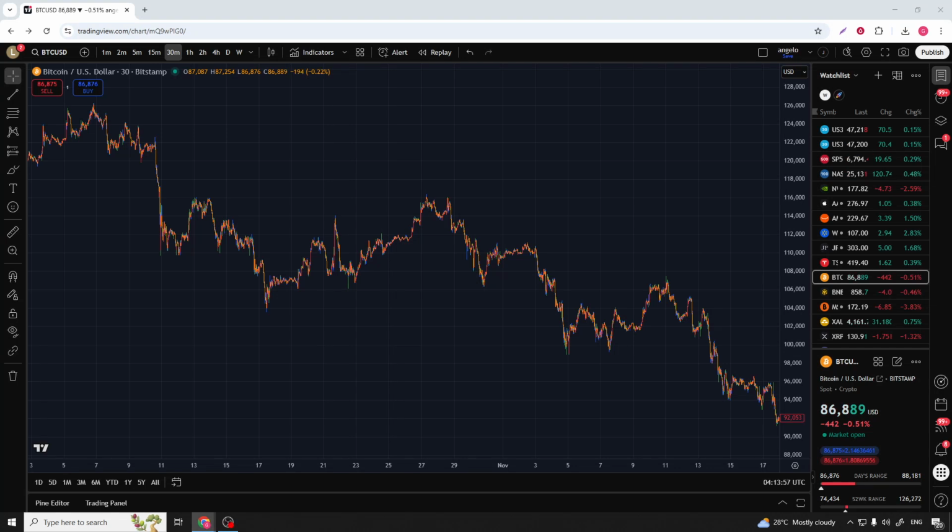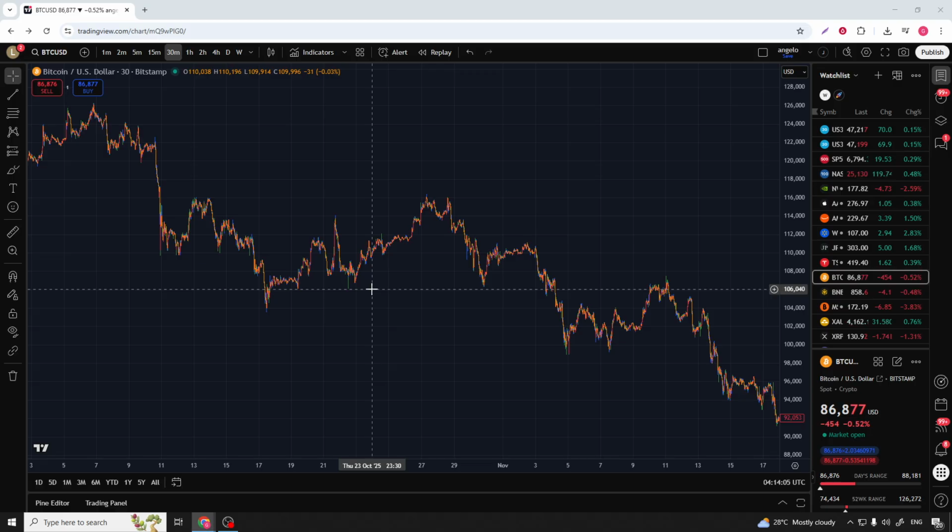In today's video, I'm going to teach you how to add ADX and DI in TradingView Pro. By the end of this walkthrough, you'll know exactly where to click, what to search for, and how to get this indicator onto your chart so you can start using it in your own analysis.